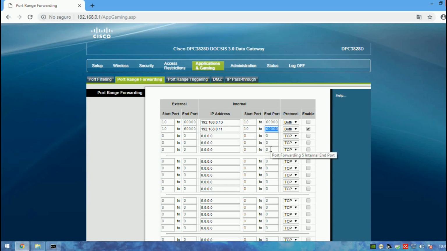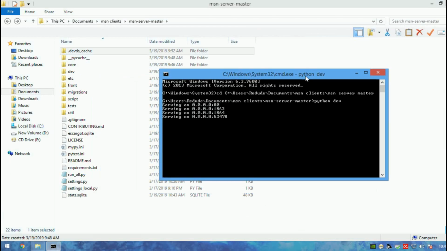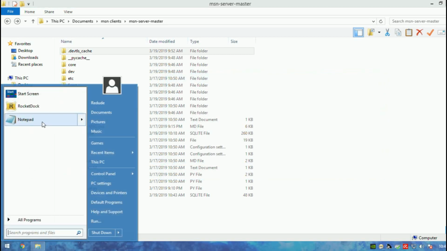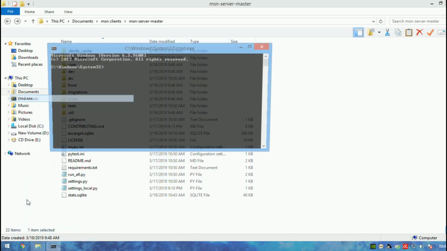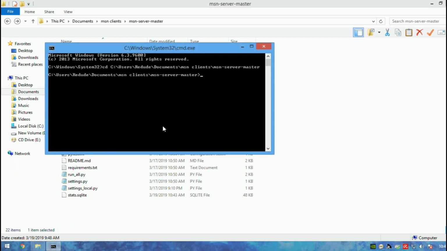I use this because I also host servers of other games such as Battlefield, Counter-Strike and stuff. So by opening a wide range of ports, I just forget about opening ports actually. So yeah, basically once you open the ports, your server is done. But now we're going to close the server again and open a CMD again. We're going to go to the server folder again. And now, before opening the server, we're going to create accounts. So how do you do that?